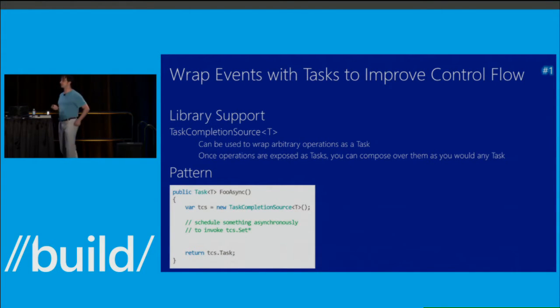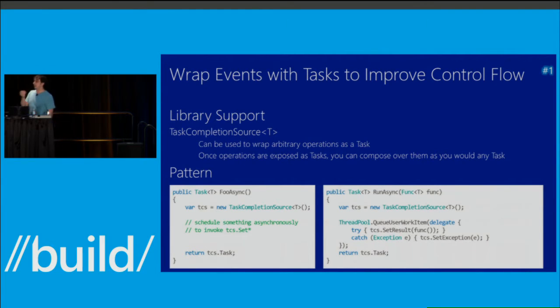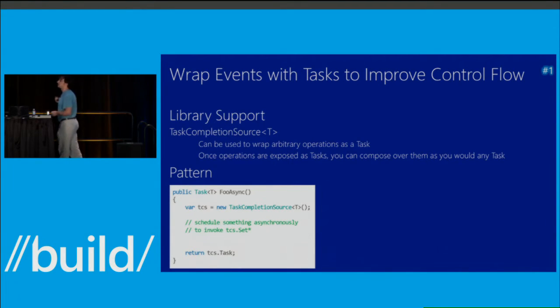Let's see some examples. I've created a method here called runAsync. So there's already a method in .NET called task.run. And logically, you can imagine it being implemented just like this. We're creating a new task completion source. We are returning its task. But between doing so, we're queuing some work off to the thread pool. And that work in the thread pool is going to run this function that was provided, and then take the result and store it into the task. Or if an exception occurred, store the exception into the task. Pretty basic. Let's take another example.